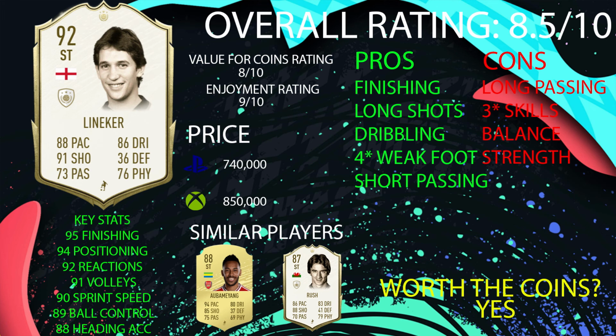So as we get into the overall rating, I've given Gary Lineker an 8.5 out of 10. He just wasn't as good as Rush for me, mainly because, I don't know, his dribbling didn't feel as good as Rush's, but they do have the same dribbling stat on the card, 86, they're both 86 dribbling. His overall play wasn't as effective as Rush.